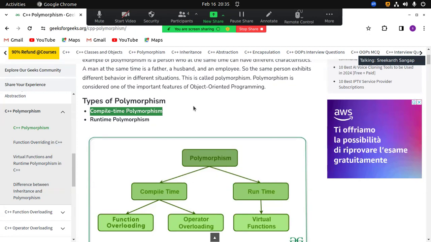We can just look at the code and say this is going to call this function, or this type of arithmetic or unary operation. We can identify all of them by looking at the code, and we call them compile time polymorphism.